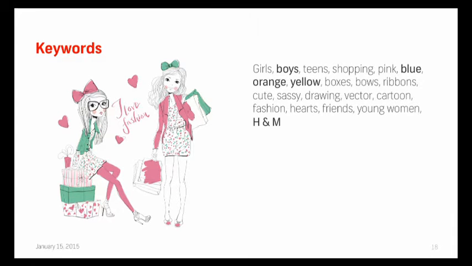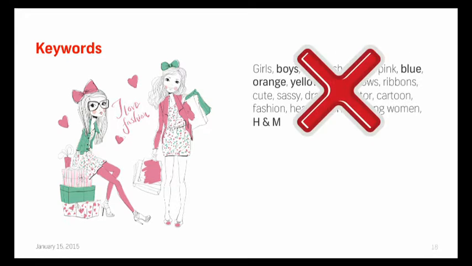So words like girls, teens, shopping, pink, boxes, bows, ribbons, cute, sassy, those are fine. Those all, and the other ones, they all do describe the image. The ones in bold, boys, there's no boys in this image at all. Blue, orange, yellow, we're not utilizing these colors in this illustration. So these don't apply to the image. And then finally, H&M. I mean, H&M is a popular store, and it involves fashion and shopping, but it's a trademark name. So we can't include that in our keywords. So this would not be acceptable.